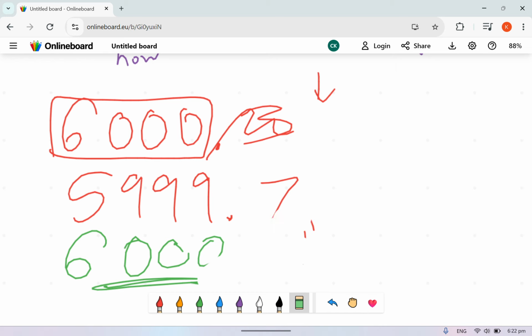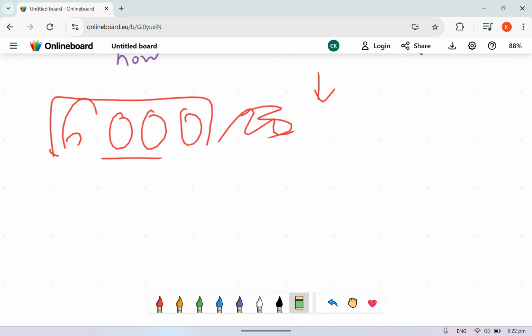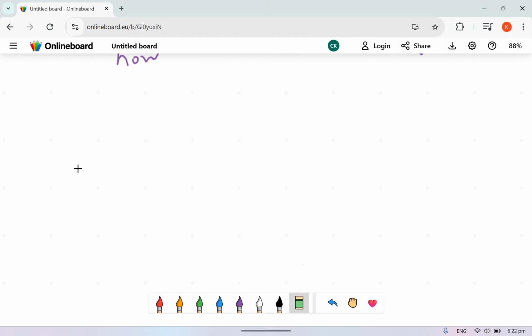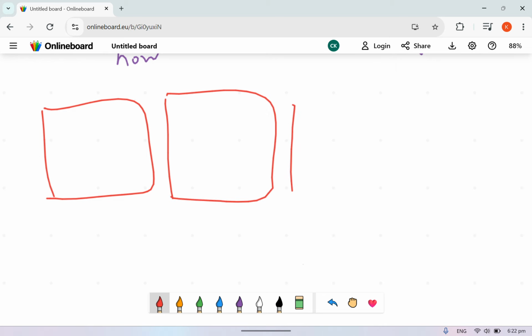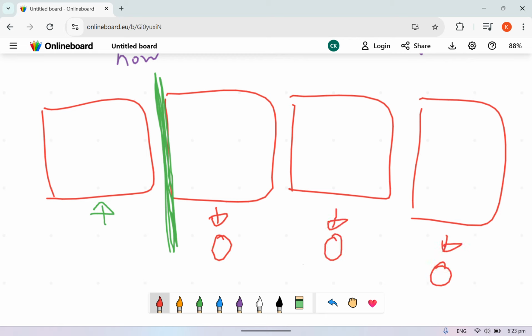Okay, so now this is literally how you differentiate whether it's 2 significant figures, 3 significant figures, or 4 significant figures. It's a very important thing to note. I'm going to recap one more time. Now, if you have a number, I'm just going to use 4-digit numbers. This is the easiest to talk about. I want to round it to 1 significant figure. That means I only need this. These are all going to get vaporized into zeros. I only need this. Therefore, this is the only 1 significant figure.